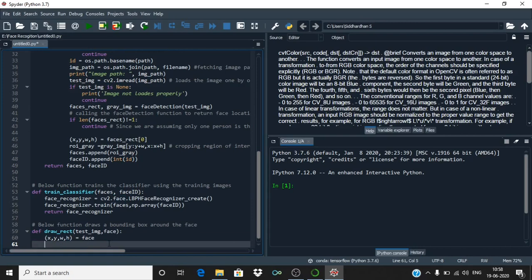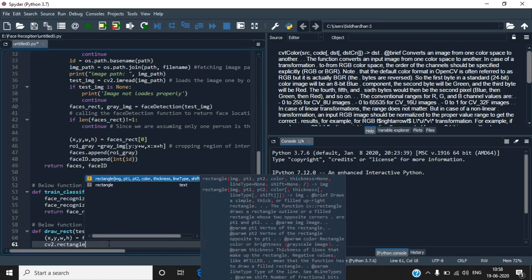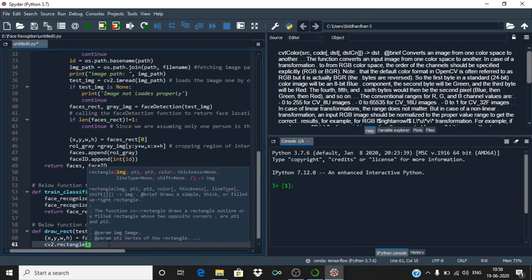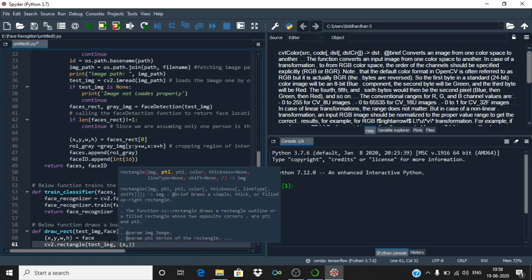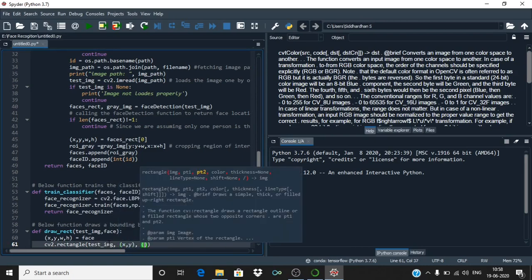So this draws a rectangle. We use this function for the purpose: cv2.rectangle. The parameters are the image, test_image, x, y, which are the coordinates of the rectangle, and x plus w, y plus h.